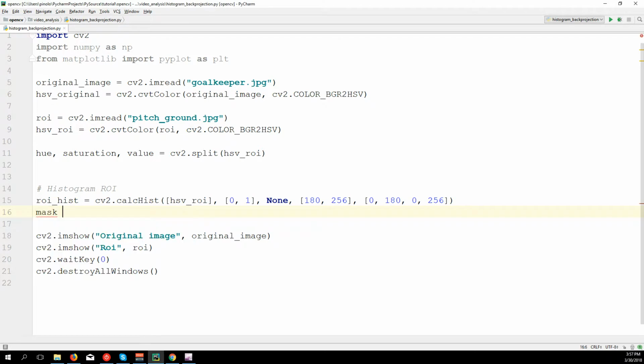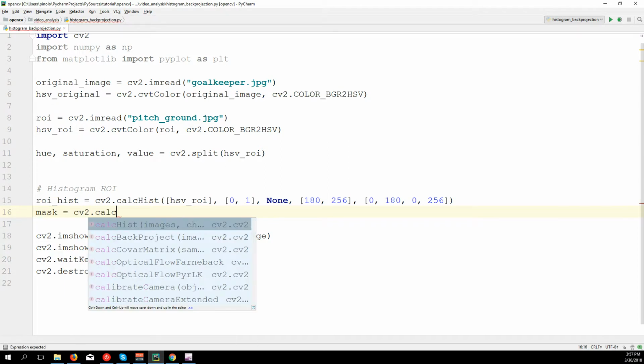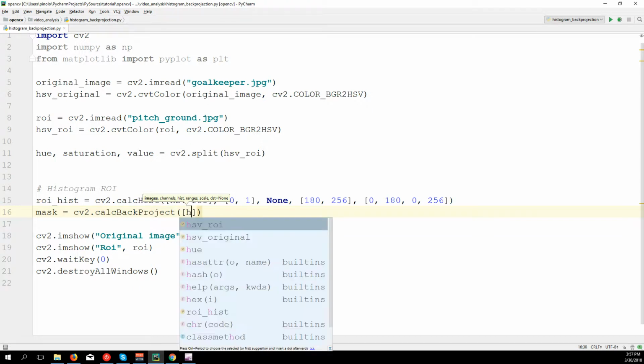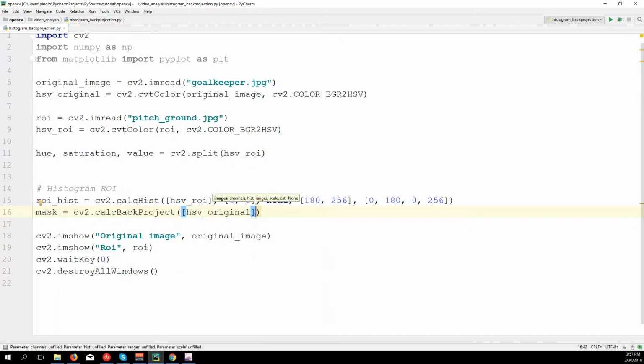So mask is equal to cv2.calcBackProject, array. We're going to calculate this in the original HSV image. Channels, we have 2 channels, so 0 and 1.